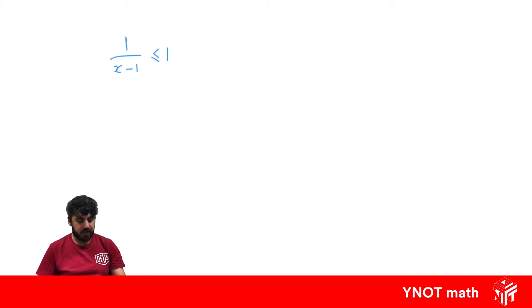But there's an easy fix so we know we can keep the inequality the same, and that's to multiply both sides by the denominator squared. So in this case, we're going to multiply both sides by x minus 1 squared. And the reason for that is that if you square any number, you get a positive number, whether it started off as positive or started off as negative.